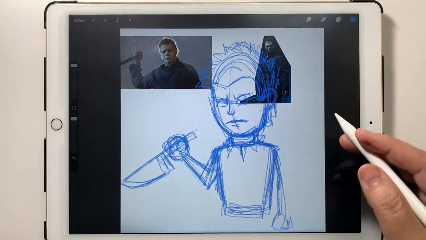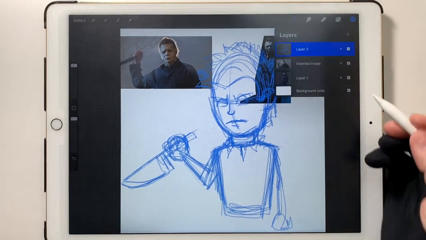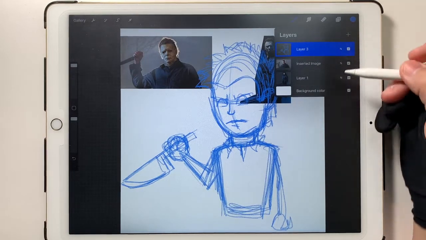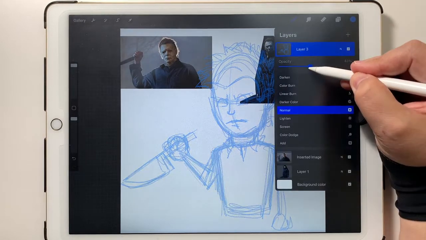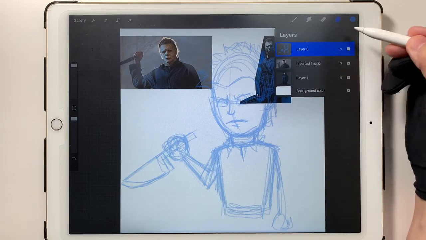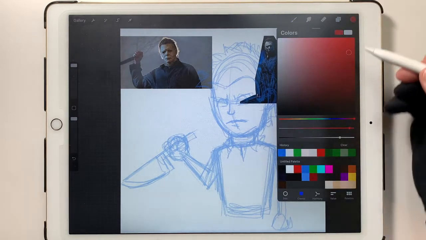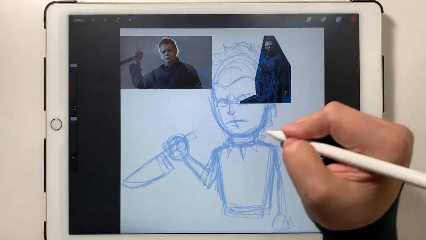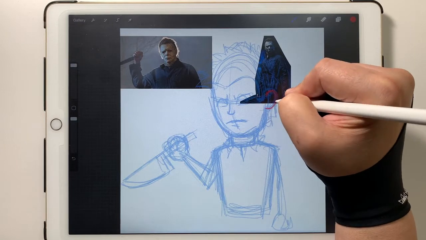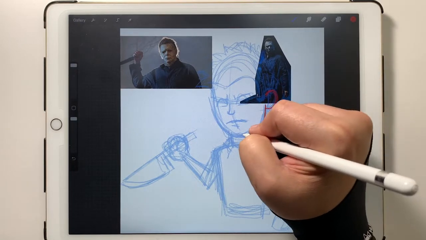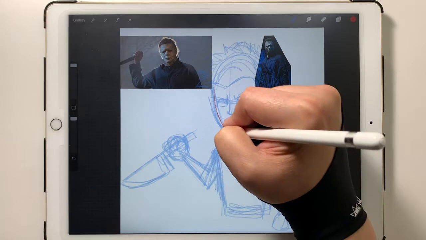Okay, so we got my initial roughs done. I like to do two sets of roughs a lot of times. So I'll drop the opacity on these. New layer on top of that. This time I'm going to use the same pen, but a red color. And this one is where I really try to find out where I'm going with this.